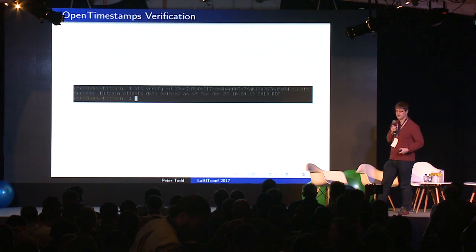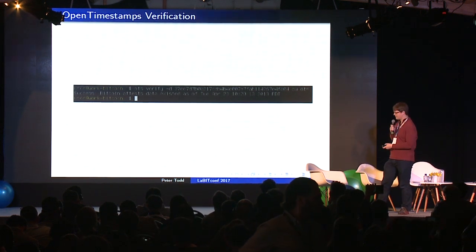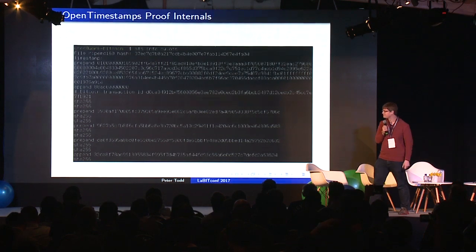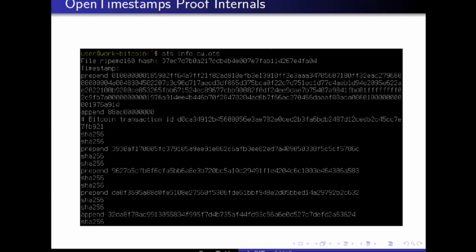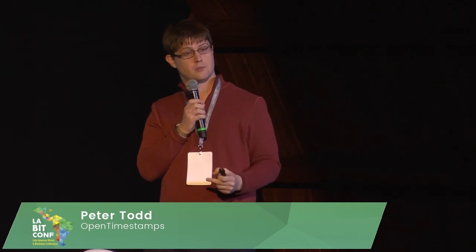But again, how does this really work under the hood? Well, the OpenTimestamps client can spit out the actual math proof. And I think people often find math proofs a little intimidating, but when you think about it, it's just a set of logical instructions, and each instruction does something, and we know it worked. The way you can read this is, up at the top, we had our initial data, 37 EC whatever thing, and then each line under there is an instruction. It says to the verifier, all right, you had this data, now do this commitment operation. We know that if the input to a commitment operation changes, the output must change.